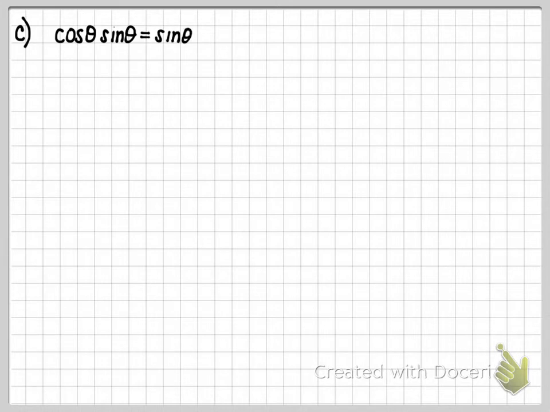Now, I have a lot of kiddos that right now would divide by sine on both sides and then try to figure out where cosine is equal to 1. And yeah, we are going to find out where the cosine is equal to 1, but we're also missing out on part of our answers if we just cancel out that sine. Do not cancel out trigs like that. Don't divide away trigs. That's what I mean.